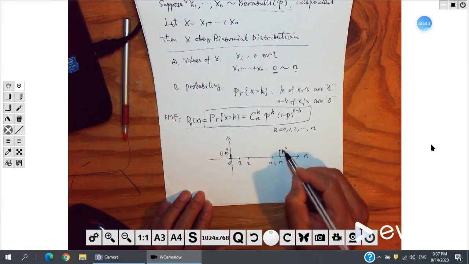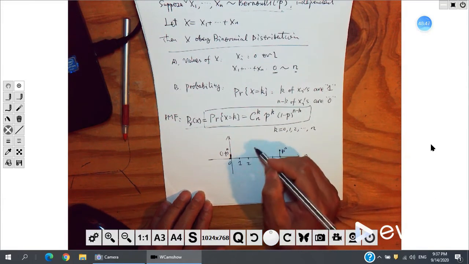So the last term is p^n, and the other values are between them.